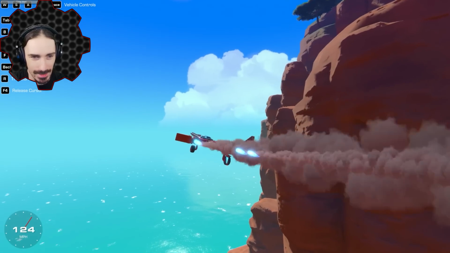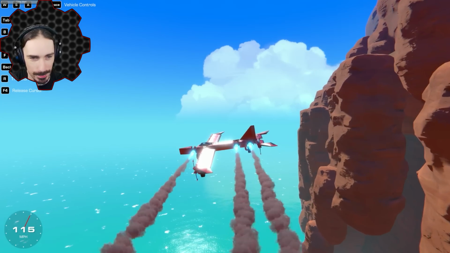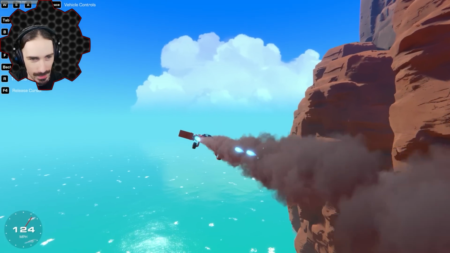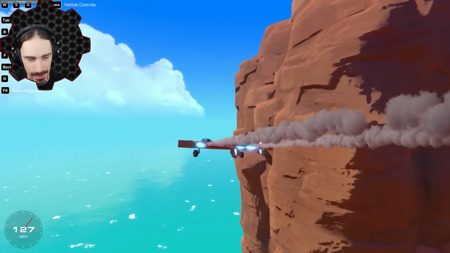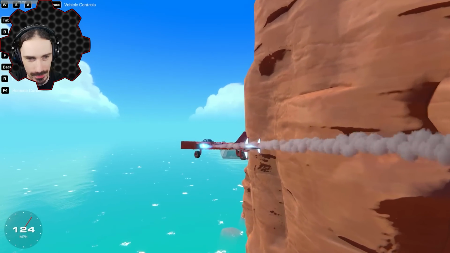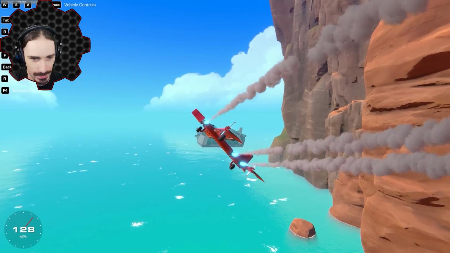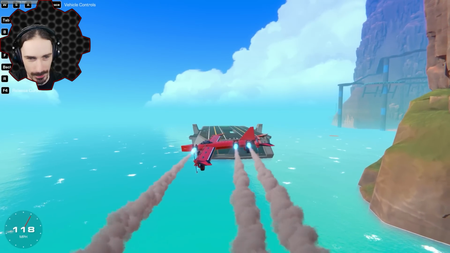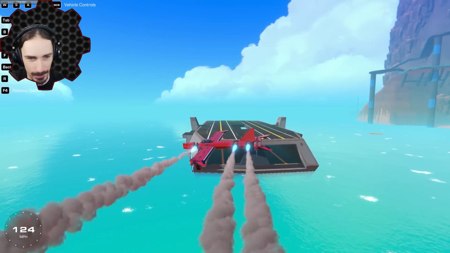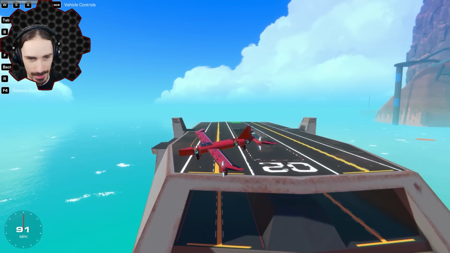All right, I was really worried at first when I forgot the tail fins. I was really worried that this wasn't gonna work out for me, but the tail fins have fixed all my problems. Just goes to show how important a tail really is. Oh man, look at this approach. Imagine seeing a plane approaching your landing strip like this.